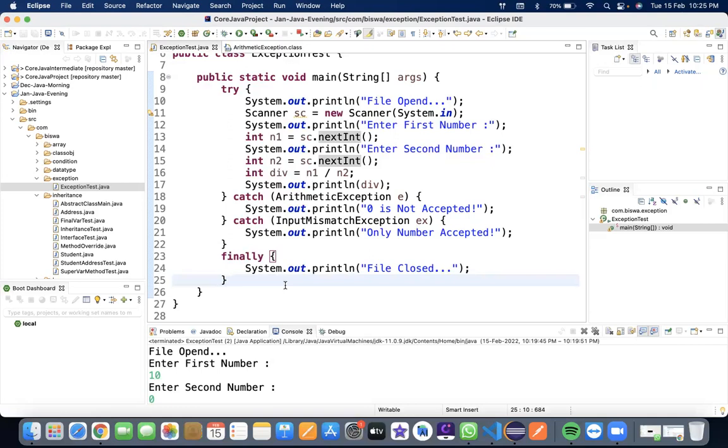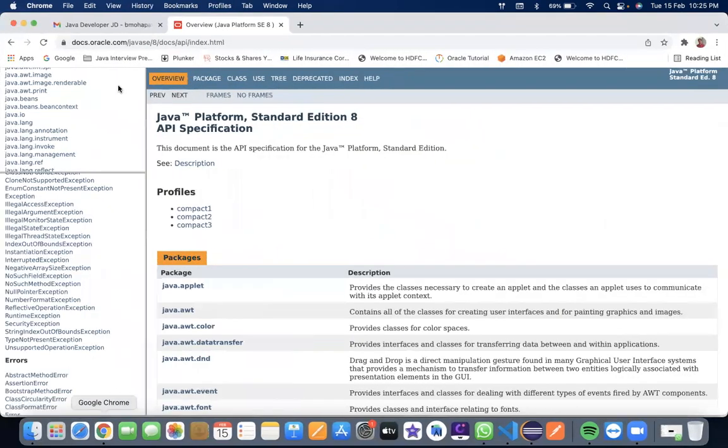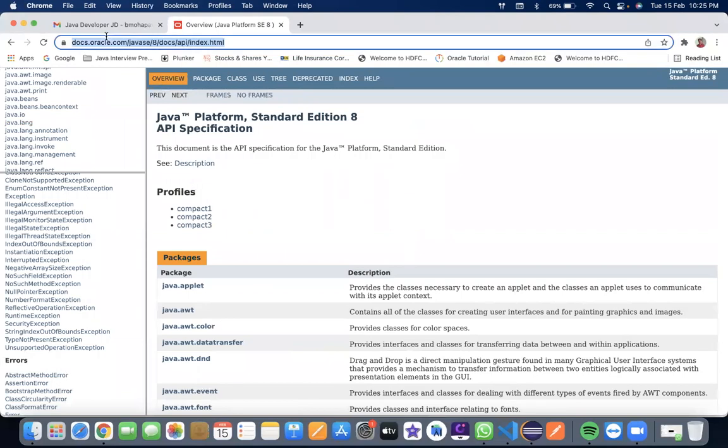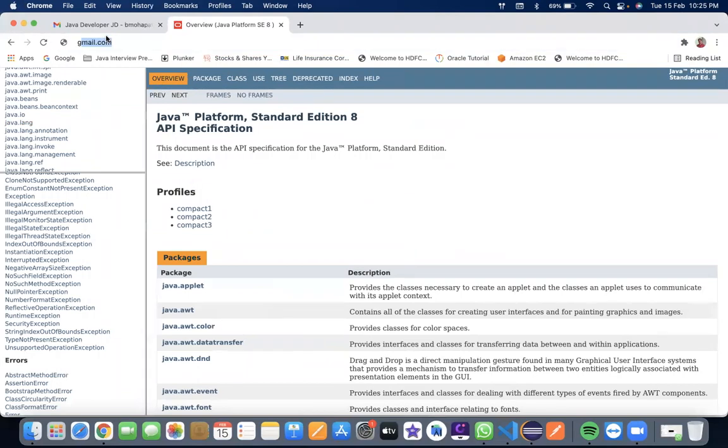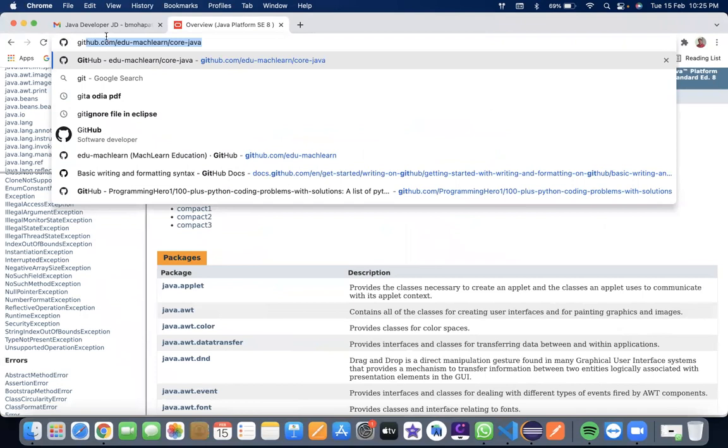Clear. Right, suppose thousands of lines of code are there, so we need to catch those lines which will give an exception. Yes. Not every line, like by default. Not every line. You can go and look at some GitHub code.